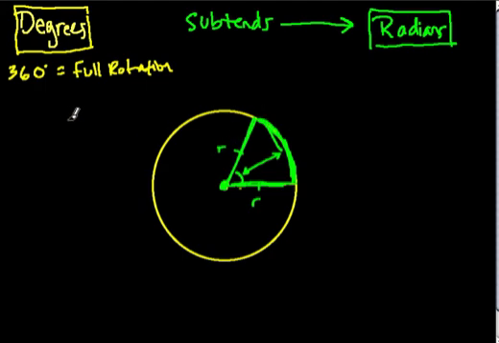So we know that a circle has 360 degrees, and we know that this arc is subtended by this angle. The cool thing about the radians is what we're really measuring is how many arc measures of one radius we have. So what we're saying is this arc right here is equal to one radius. So when we're talking about radians, we have arcs that equal the length of one radius of the circle we're using.